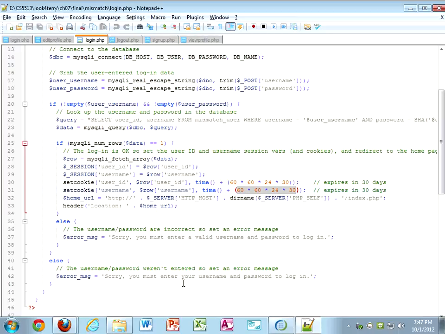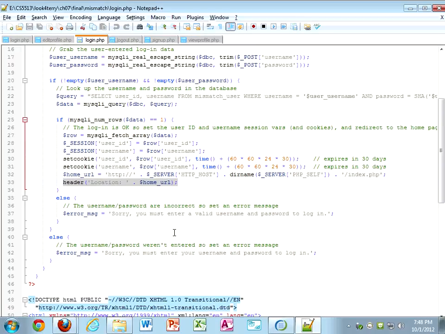Yes, Steve? I have a question on a block of code there. Nothing is sent to the browser at that point, correct? That's correct. That's why, Tim, remember I told you could use a header to redirect? That's why that works, because nothing has been sent to the browser at that point.